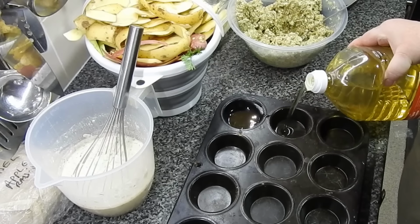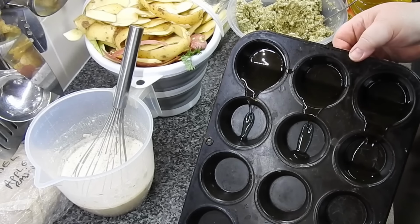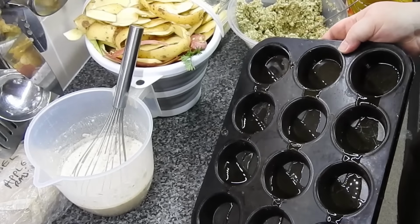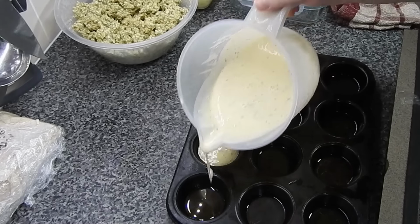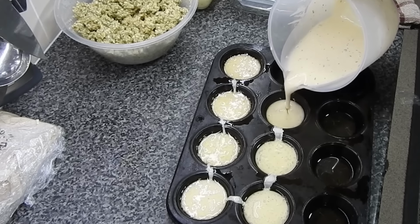So now I'm just prepping my muffin pan. I always use a muffin pan for my Yorkshires. It goes 15 minutes in the oven to make sure it's red hot. I will set the timer. As soon as it comes out, get the batter in as quick as possible.